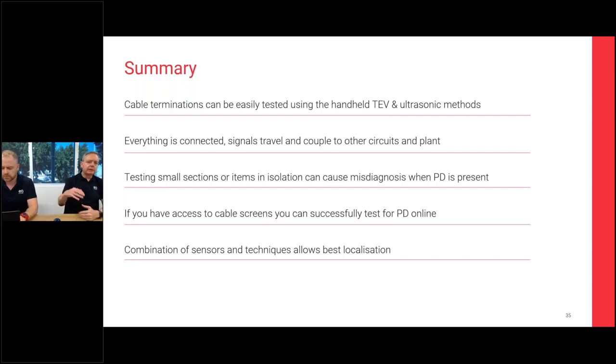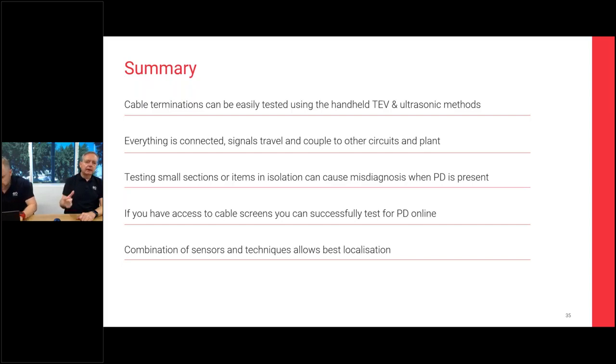So the combinations of the different sensors and techniques allow you to start localizing and make the best use of the overall diagnostics. It can be true at times that you get indications of partial discharge on cables, and you can't, just from online techniques, come to the most specific answer, such as what Brad showed, which is that cable joint 20 meters up is discharging, and that cable joint will fail soon.